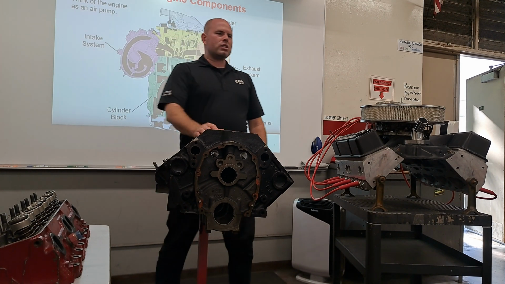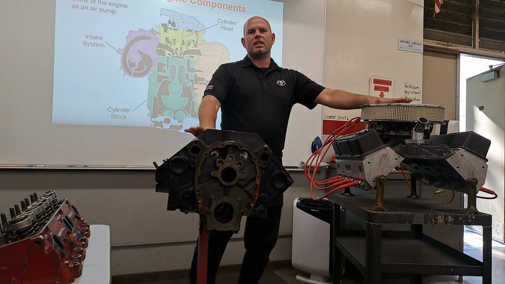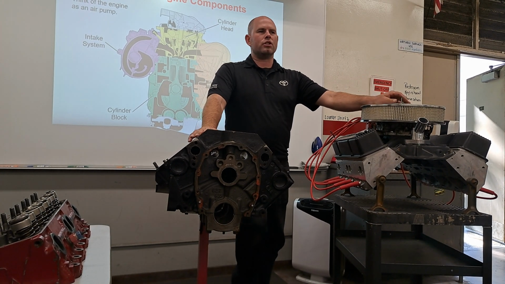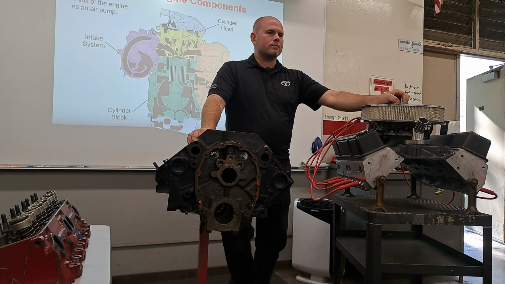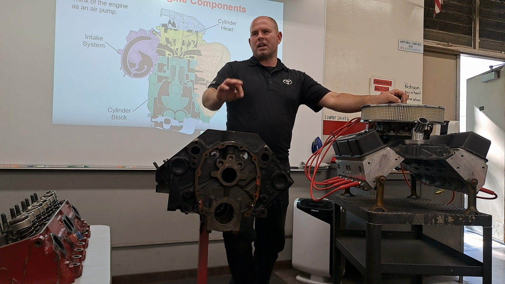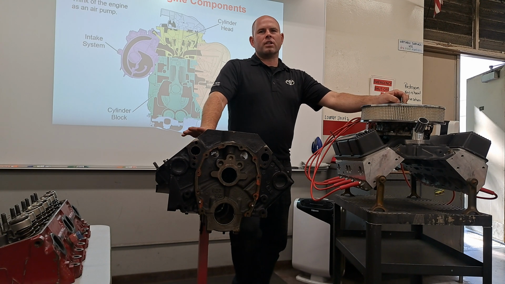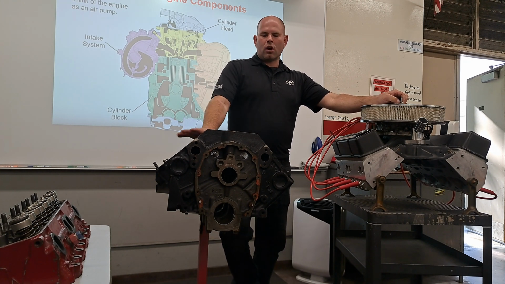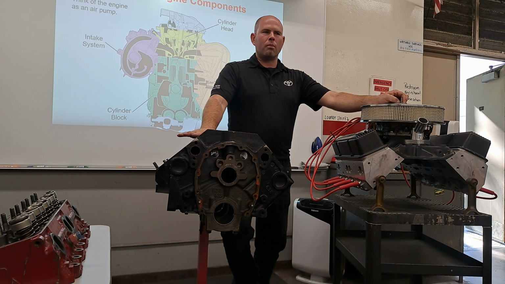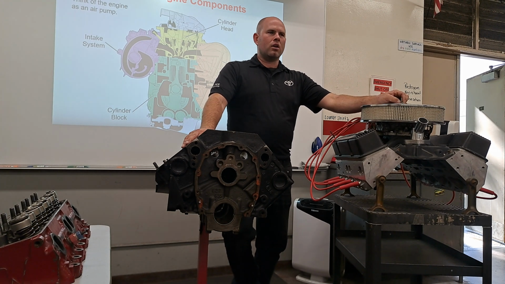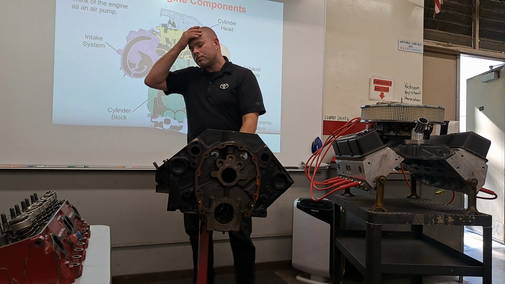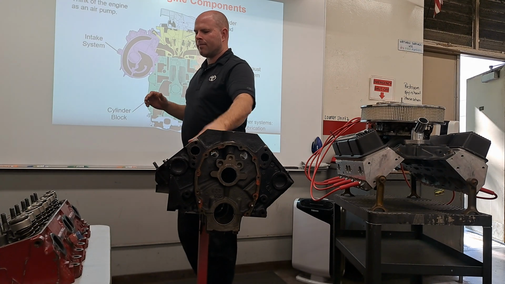The ASE is going to have questions about engines like this, because this is still common. This is still in use today, like a Hemi. Ford abandoned it a while ago, but generally older domestic V8s would have this. All the GM small blocks would have this: 350, the LS, whatever, LS1, 2, 3, 7, 9, all of them are like this. Cool. So we'll talk a little bit more about this in a bit.